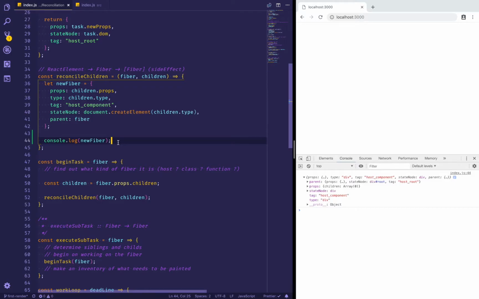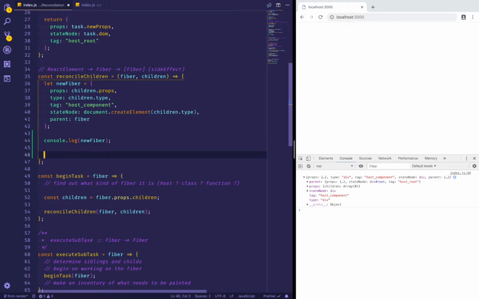So that fiber is the descendant of the root, as you can see. The parent is the root, but later on we will need this direction to be the other way around as well, so we need to make it bidirectional.